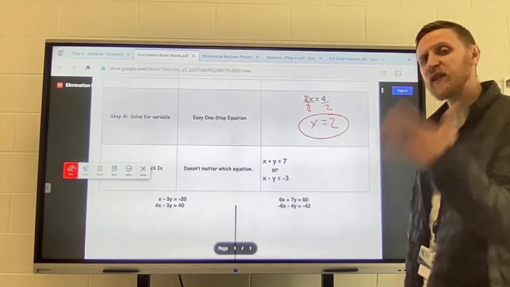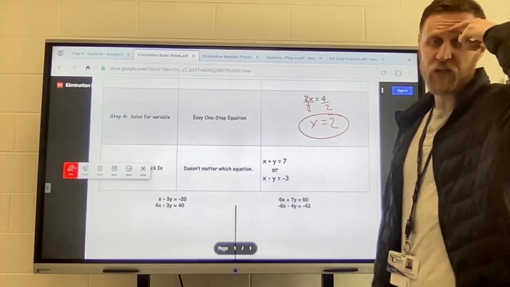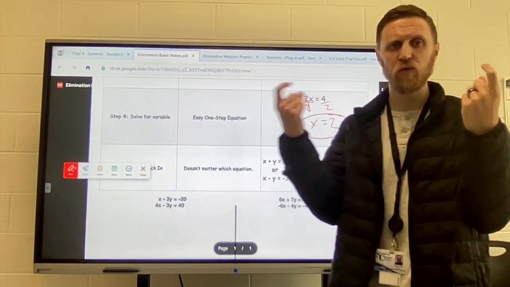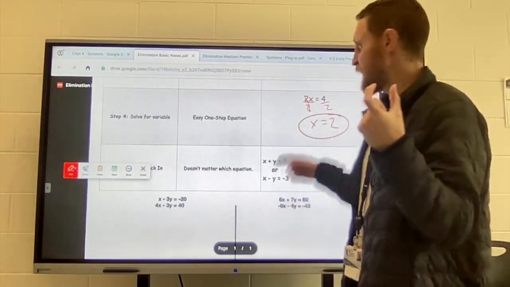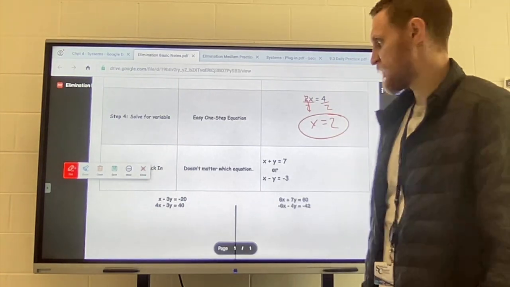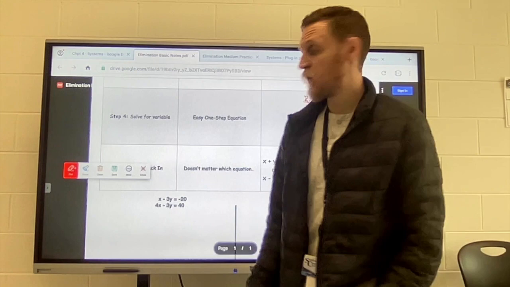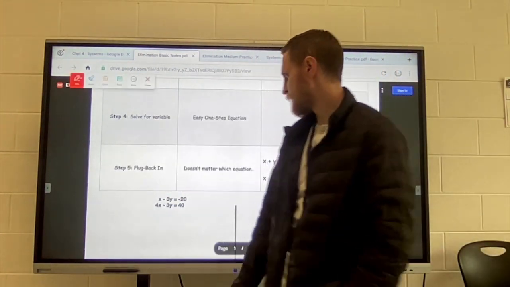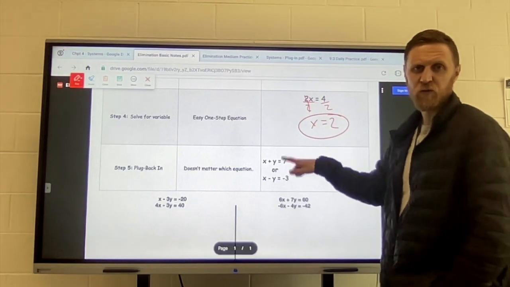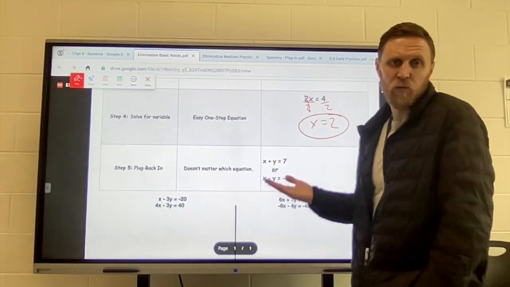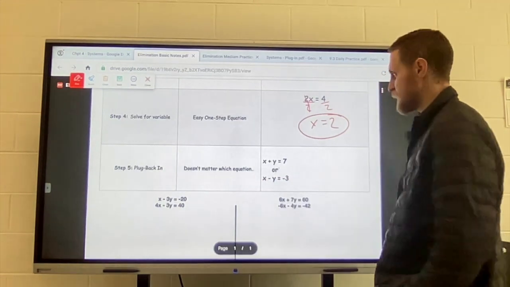Now, I'm halfway there because the whole idea of a system of equations is that you've got an x and a y value. You've got 2 things that you've got to solve for. So we found the x, which means that's half of the problem. Now we have to go back and find the y. How do you do that? Well, you just plug it back into one of your original equations. It doesn't really matter which one, so these are both of the equations that we started with. We could plug it back into either one of these. Either one would give you the right answer. Just do whichever one seems easiest.